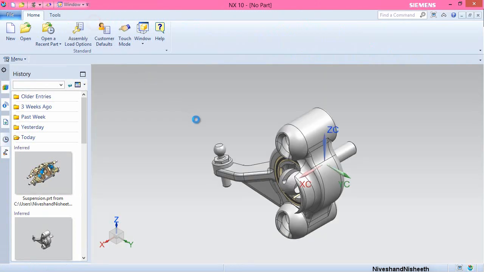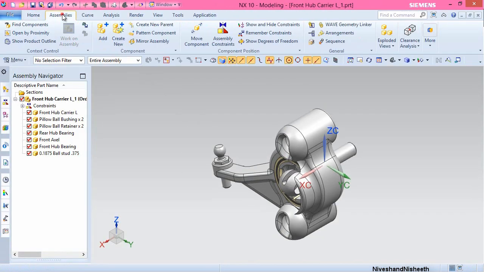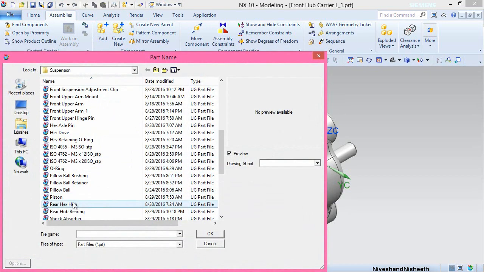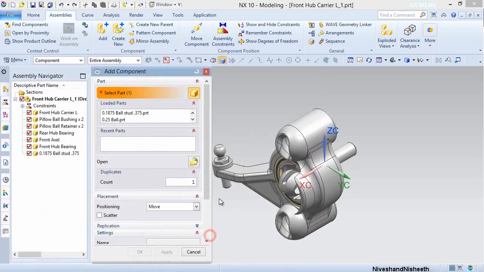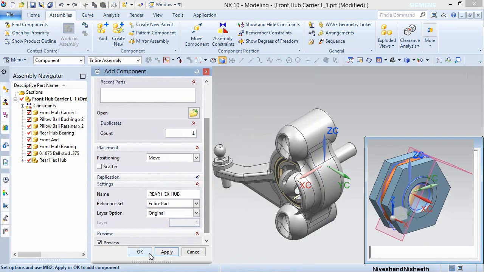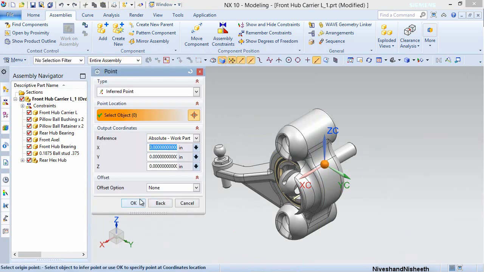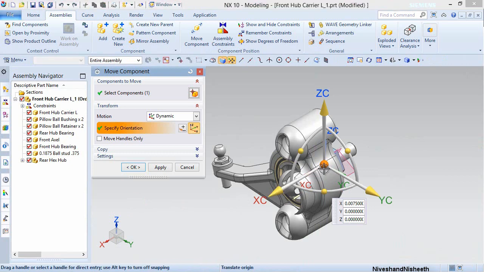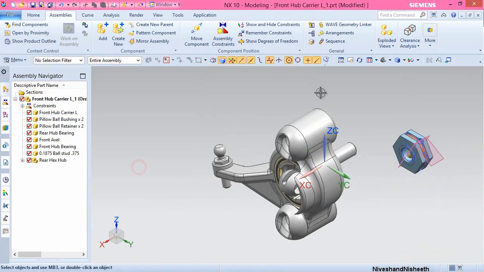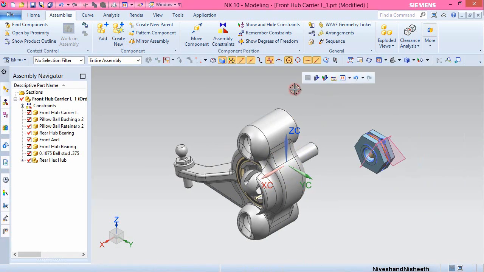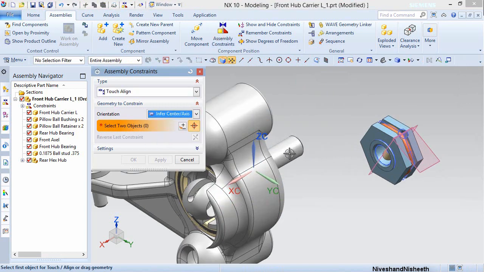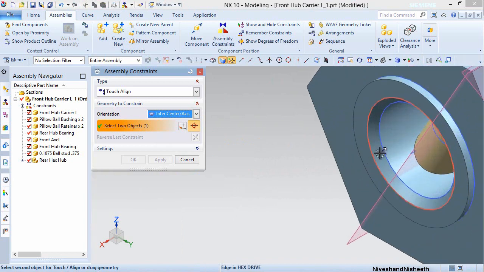Back to the front hub carrier left one assembly and place the rear hex hub assembly here. Okay, that's it. Now we will apply the axis constraint between this hole and the cylindrical face of the front axle like this.